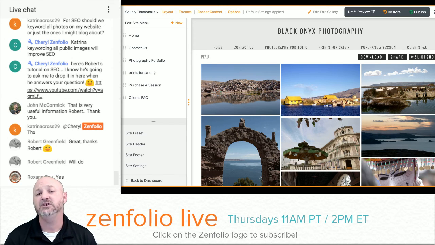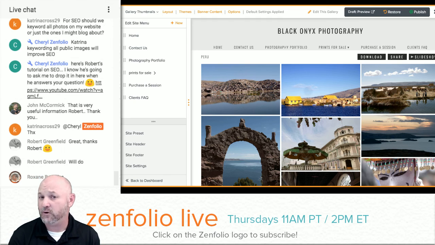Katrina, basically the thing that you want to keep in mind is this. If you're keywording your photos, it's only going to be beneficial if the galleries are public and able to be indexed by search engines. So if it's a client gallery that's going to have a password protection on it and you keyword those photos, search engines cannot read that information because of the password protection, and so it's not really going to do you any good to spend time keywording those photos in that instance.